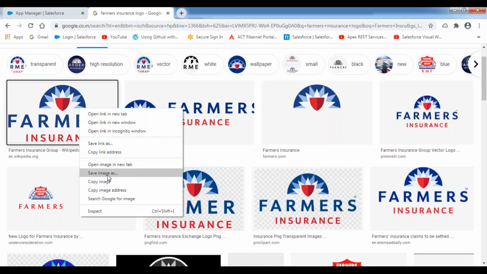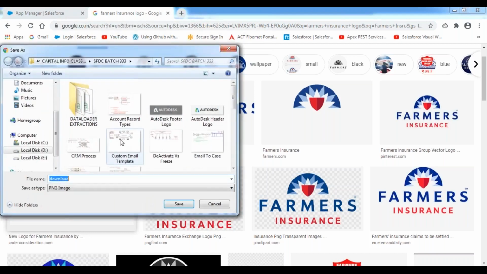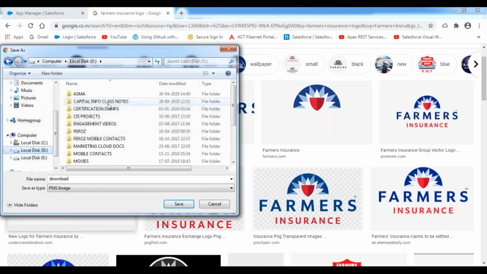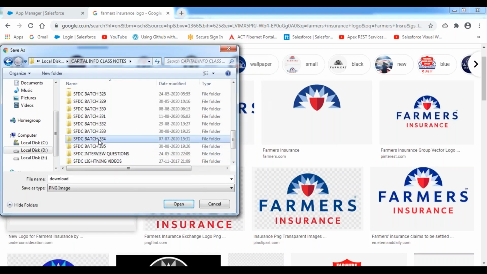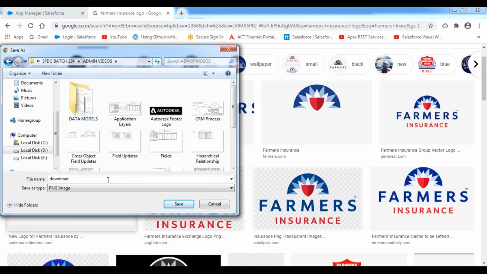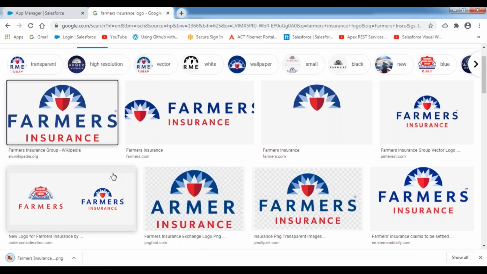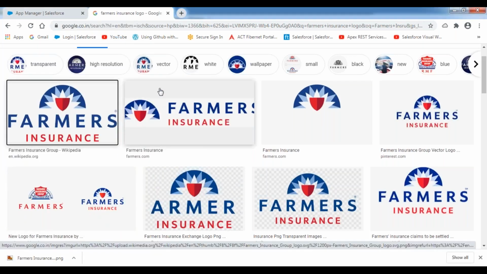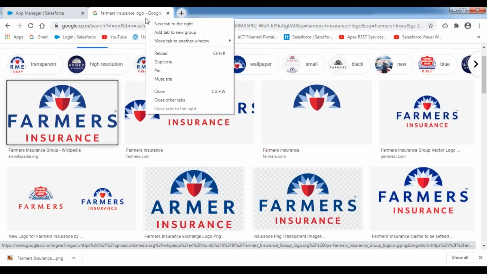Let me save this image inside my local system in our folder, as Farmers Insurance logo. I have downloaded the logo into my local system. Now let me close this.